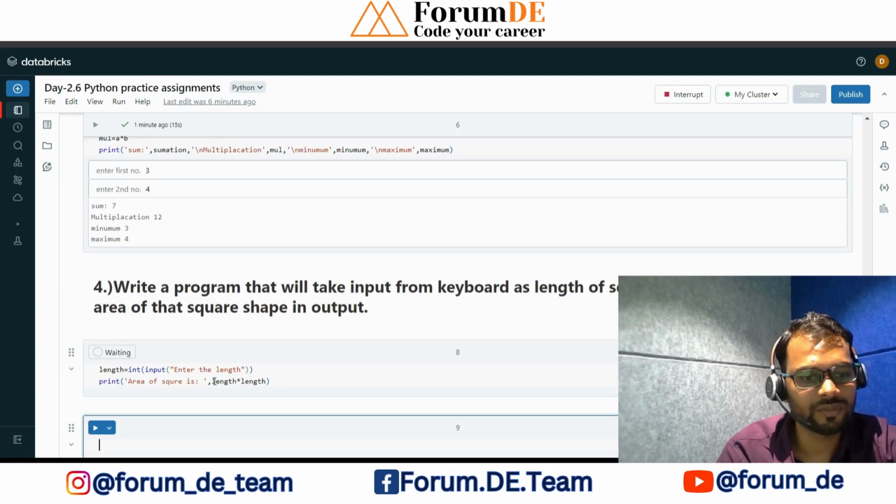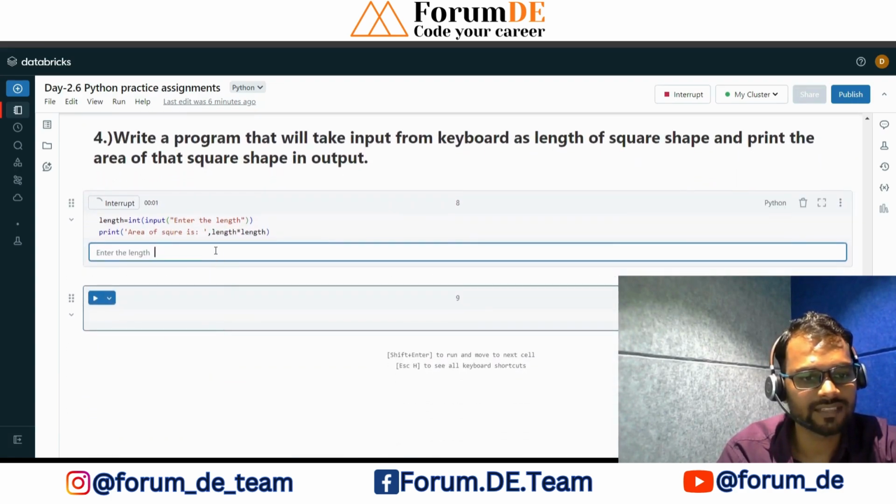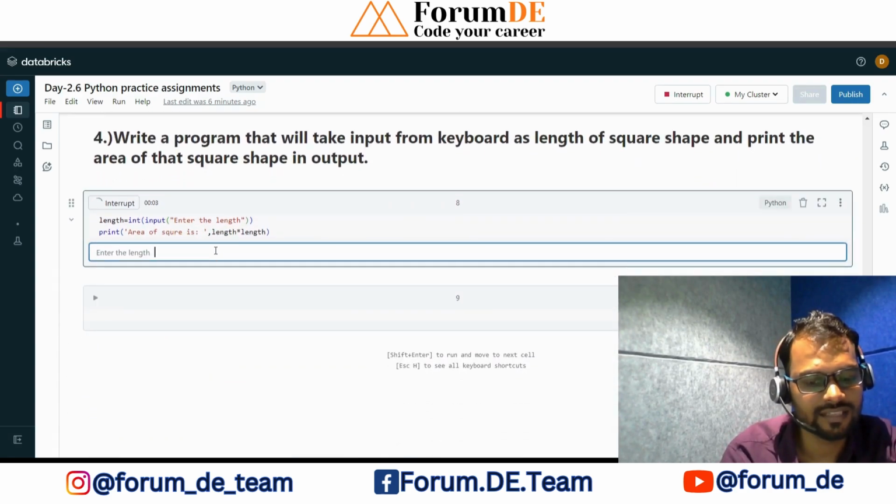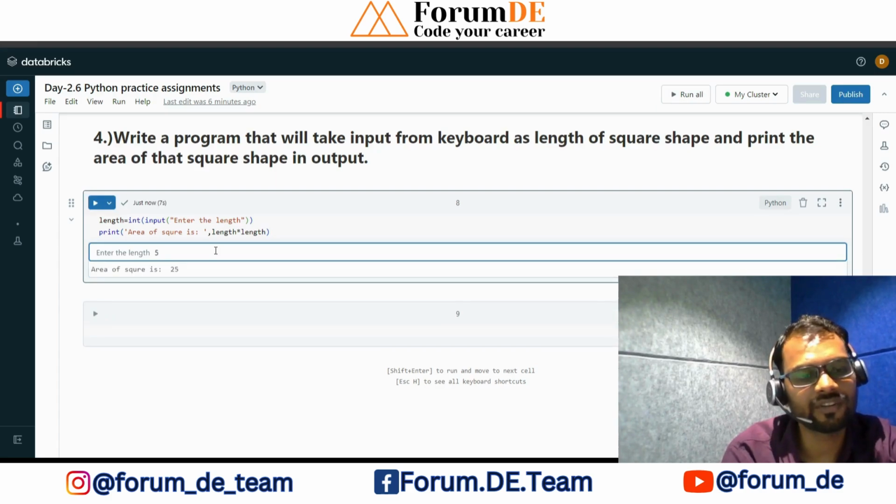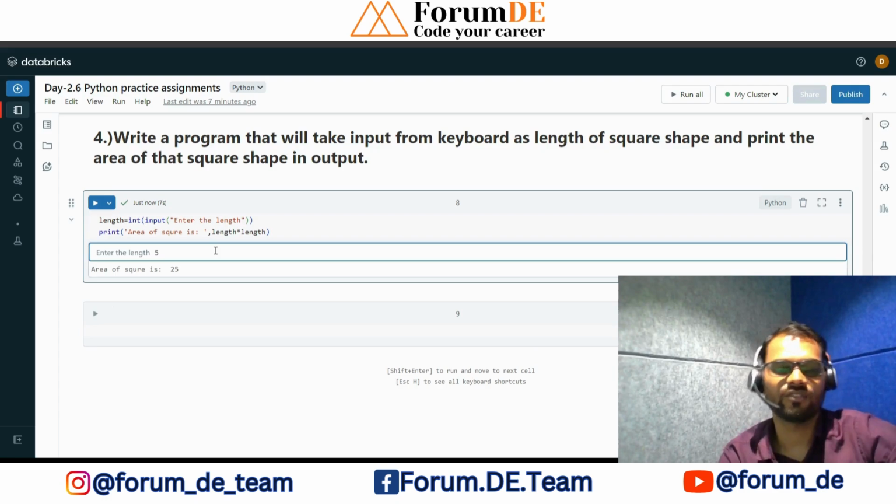Now if I run this piece of code, it will ask for the length. If the length of the square is 5, then the output will be 25. The area of the square is 25.